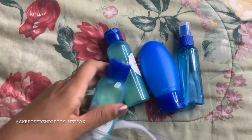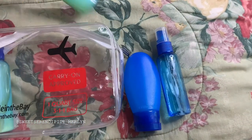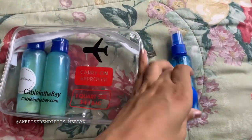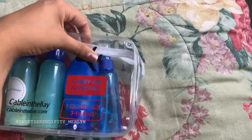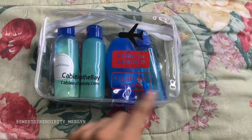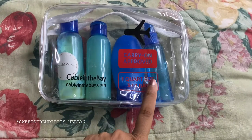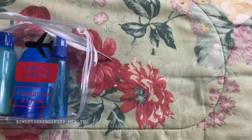I'm going to do this one-handed because I'm holding the camera in one hand and just maneuvering through life with the other. I like to put the big things in first because you can stand them up — especially with this bag, you can stand them up, so it's a lot easier to see.